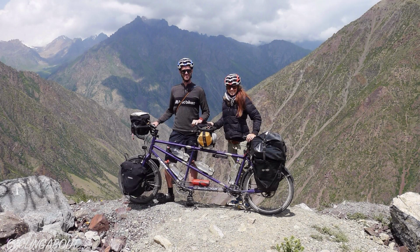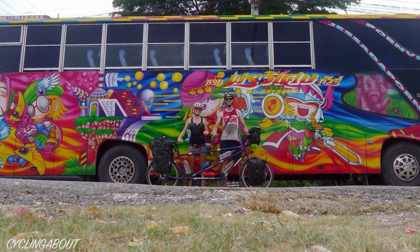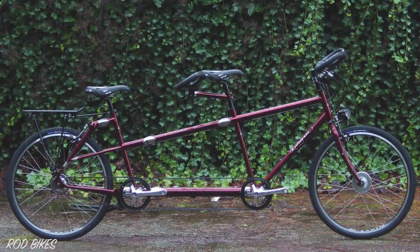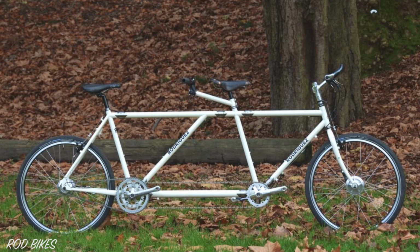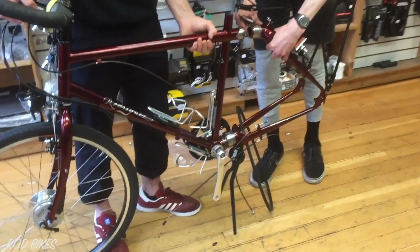As someone who has cycled across multiple continents on a tandem bicycle, let me tell you, it is one of the best ways to explore the world with a partner or friend. These days, my tandem bike gets very little use, but perhaps I would still be riding it if I chose Rod Bikes to construct my custom tandem. This Pacific Northwest bike company specialises in convertible tandems from 2 riders to 1, or 4 to 1 for that matter. By cleverly locating S&S couplers so that you can remove sections of the bike, you can own one bike that adapts for multiple riders in less than 15 minutes.